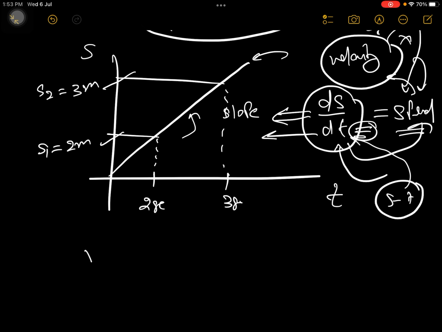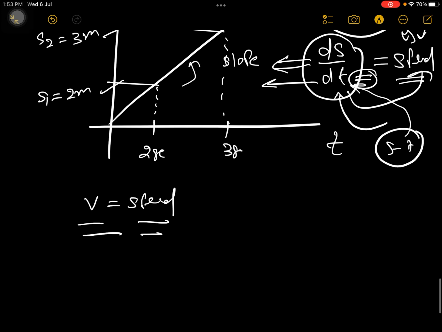So what will you do? You will find out your velocity, or you can say your speed. Again, don't be confused between speed and velocity right now, because the motion is in a straight line, so they will both be the same. Focus here. Then how will you write this speed? You will write it as ds by dt. But the problem is, ds by dt is helpful if an equation is given, but this time the equation is not given.